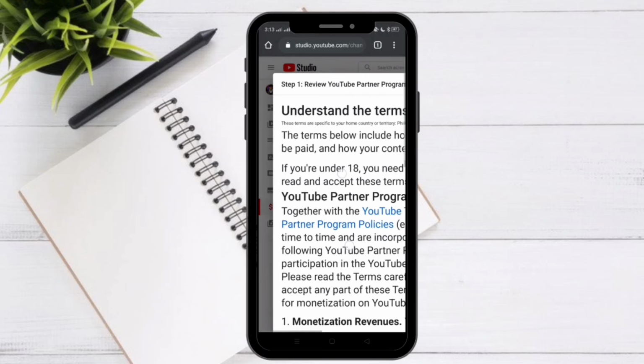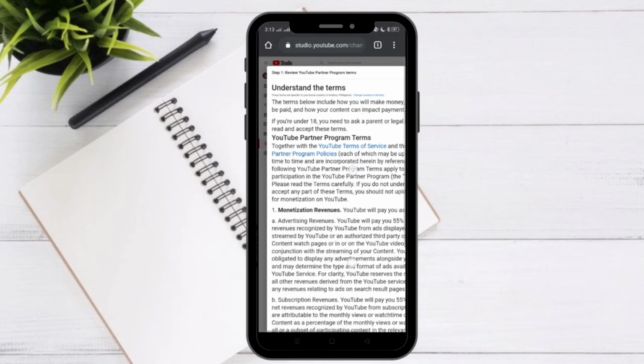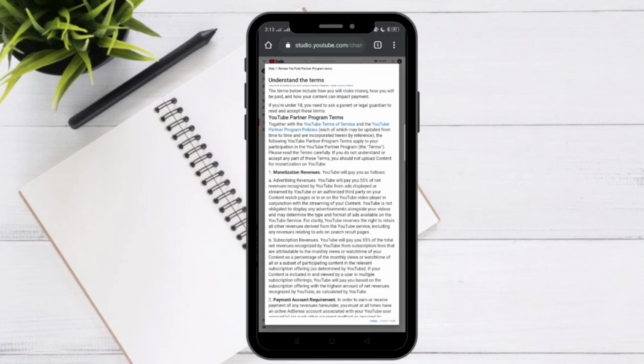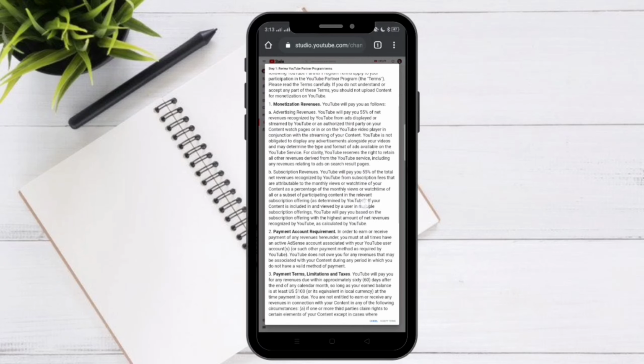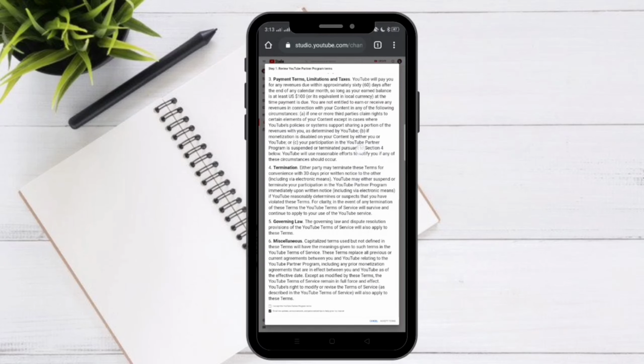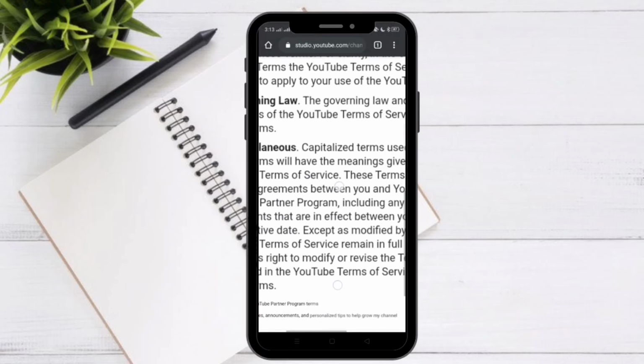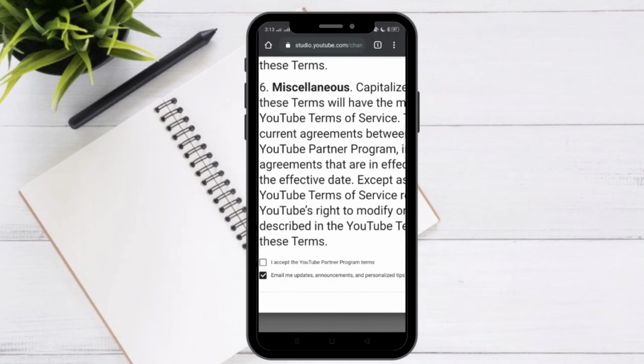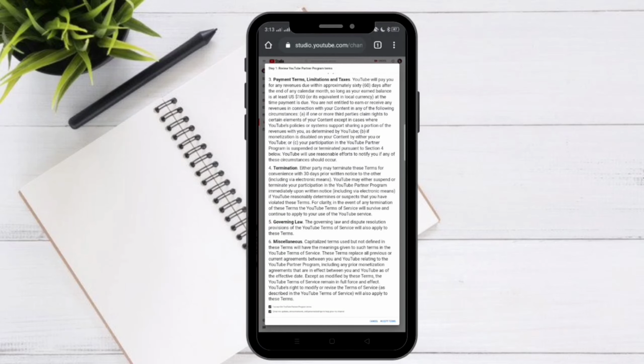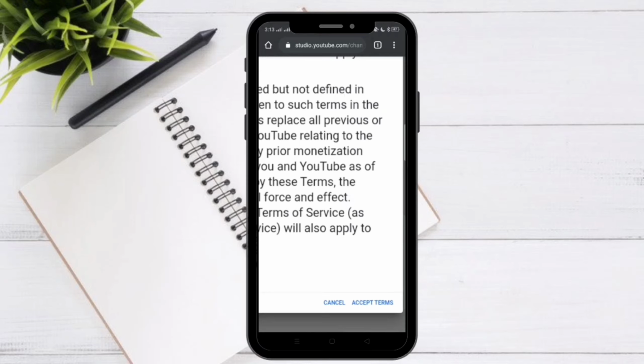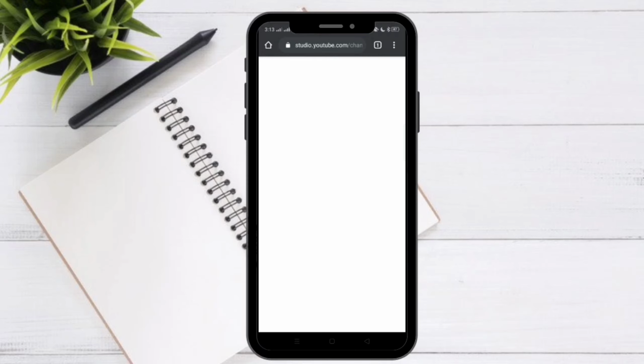And right here, you will see the terms and conditions of YouTube Partner Program. So everyone who meets the threshold can apply for YPP. However, of course, we need to meet some of the guidelines to be considered. And this checklist is meant to guide us through the application process. That's why I advise you to run through all of them before proceeding. So once you've signed the terms, YouTube will mark this step with a green done sign on the Review Partner Program Terms card.